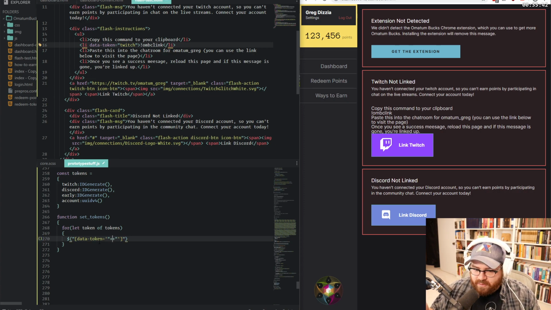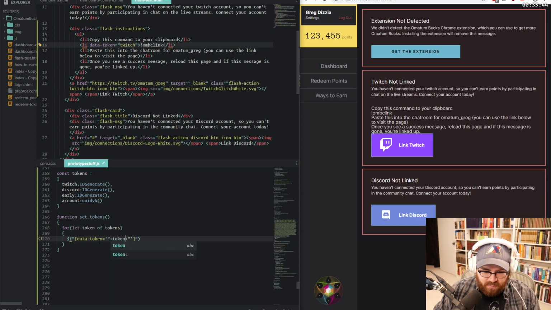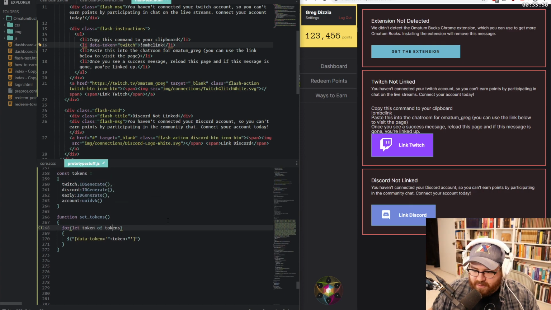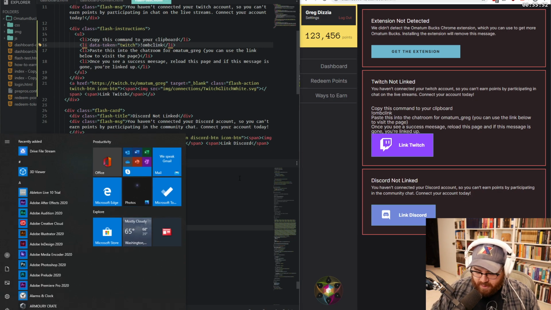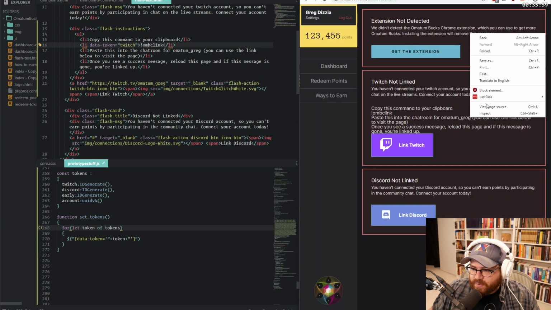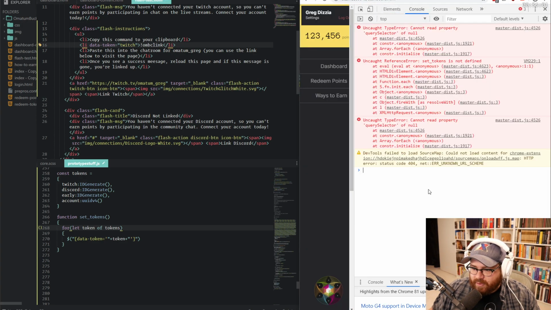Can you use template literals right there? I wonder if you can. Oh boy, actually, hold on a second. We need the key value. So how do I get the key value out of that? Let me do a console here. I'm just going to see how in the world I get that key value out.